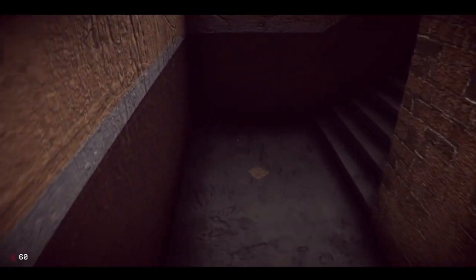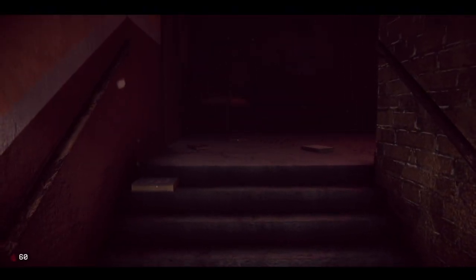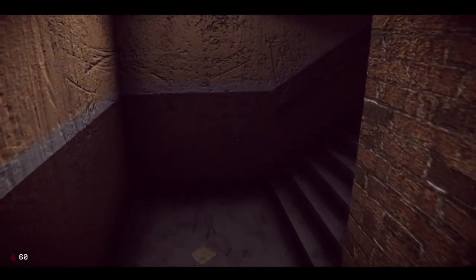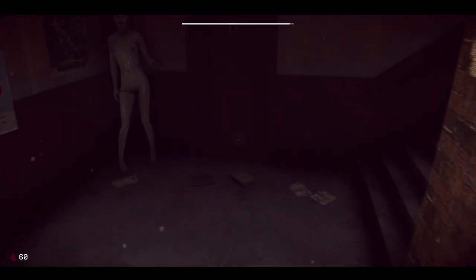Number 48, okay. Red room. Yep, light's red, we're out of here. Okay, this room's clear now. Floor.